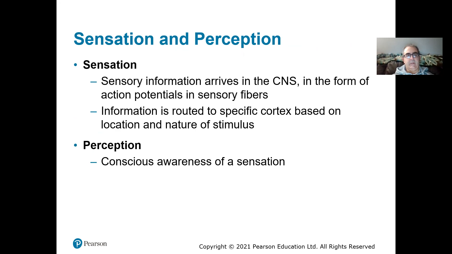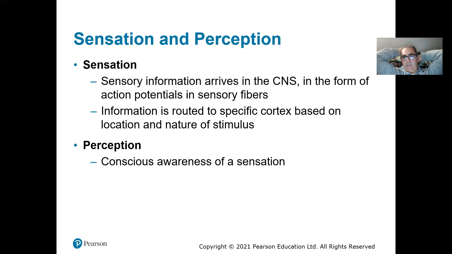What's the difference between sensation and perception? Sensation is the information that arrives at the central nervous system. A nerve gets stimulated, and that stimulus travels through the nervous system toward your brain as an action potential. Sensory fibers pick up this action potential and relay it along a nerve pathway — that's sensation. Your brain picks up information based on the location and nature of that stimulus. Perception is conscious awareness of sensation. Those are two very different things, because you can have a sensation reaching your brain without being consciously aware of it.